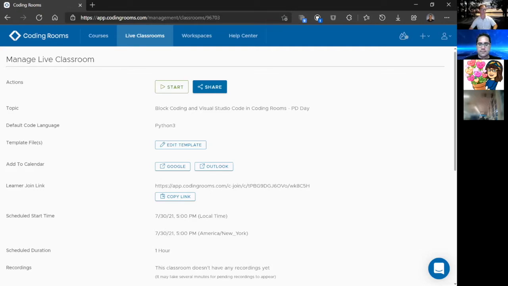Excellent. All right, so again, in this last session, we're going to show off some of the more unique features of Coding Rooms. For instance, some of the block coding work that we're doing, as well as if you're interested in using a professional development environment with your students, like Visual Studio Code, some of the work that Coding Rooms is doing to work on that.